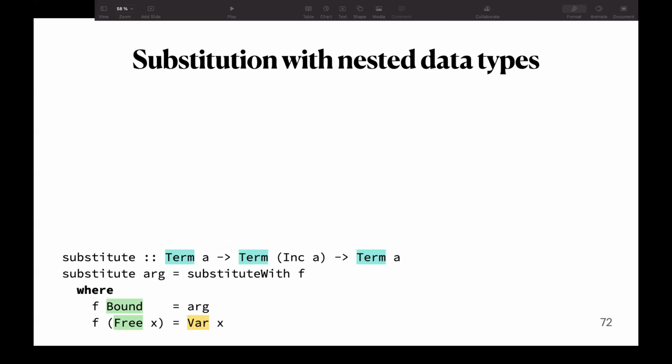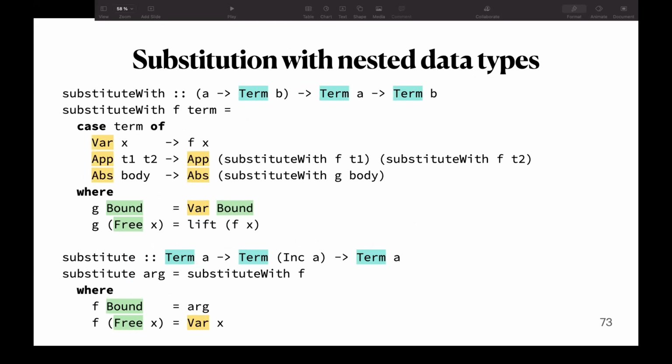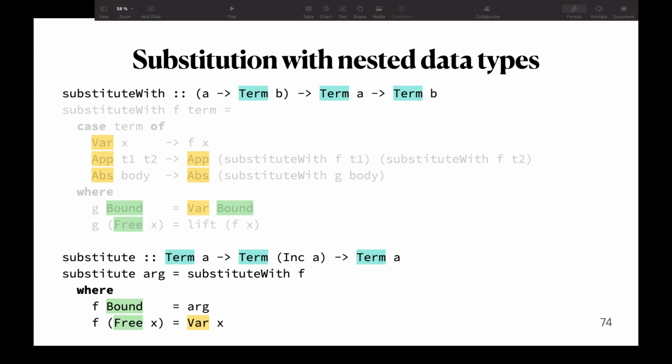And then the substitution itself, well, again, we're going to do this substitute with, which is a generalized substitution, which tells us for every variable in the original term which term it should be replaced with. So sometimes we can replace a term with just itself, a variable with just a variable, but other terms can be replaced. The type of this function is very well known by functional programmers, and Haskell programmers in particular. This type is exactly the type of the bind operator in the monad type class. So essentially, the term as a syntactic tree is a monad, and this operation is simply extending the leaves of a syntactic tree with subtrees.